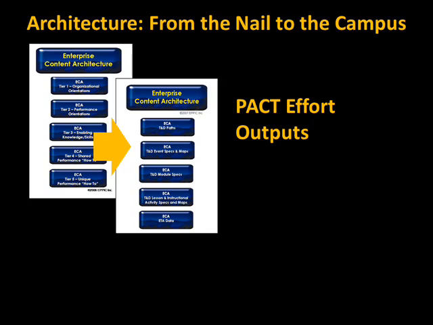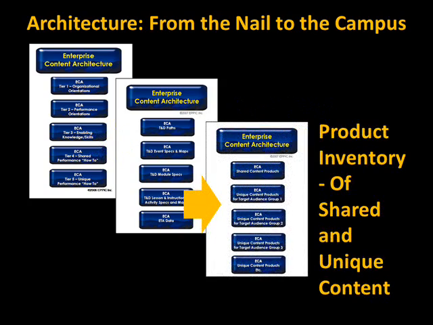There's also a need to store the product inventory, our shared events, our unique events, etc. And we might have all the derivatives for other organizations, so we need a way to store and organize all of this content, not just the designs and the blueprints, but the actual content and all of the variations. If we're going to manage our organization like a business, and we're in the product business of producing learning content or training content, whatever you want to call it, we should have a handle, we should have our arms around all this content and how we organize it and how we actually manage it in order to reduce our life cycle costs.